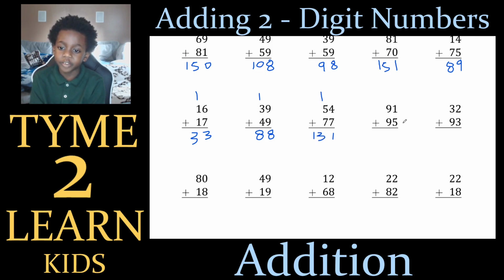91 plus 95. 1 plus 5 is 6. 9 plus 9 is 18. 32 plus 93. 2 plus 3 is 5. 3 plus 9 is 12. 80 plus 18. 0 plus 8 is 8. 8 plus 1 is 9.